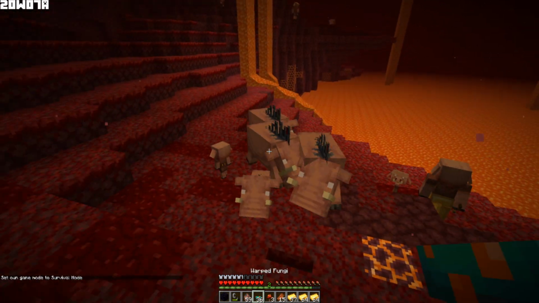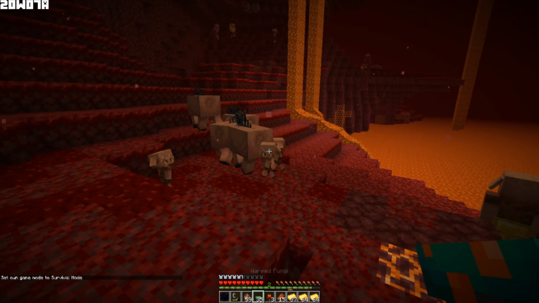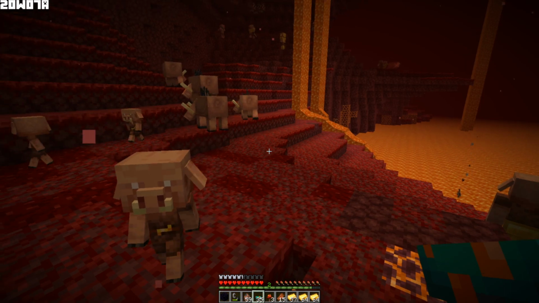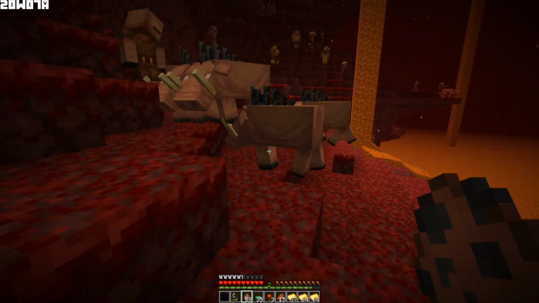We will see they're angry. I'm going to place down a warped fungi. They don't like the smell of it, and they run away. So look, these are meant to be aggro. If we come back over here, I'm going to take it out of my hand. Take a look at this.